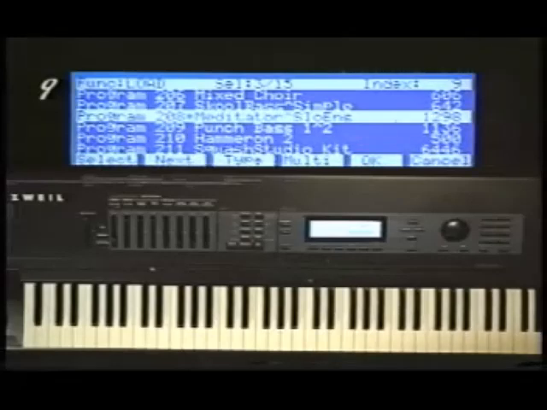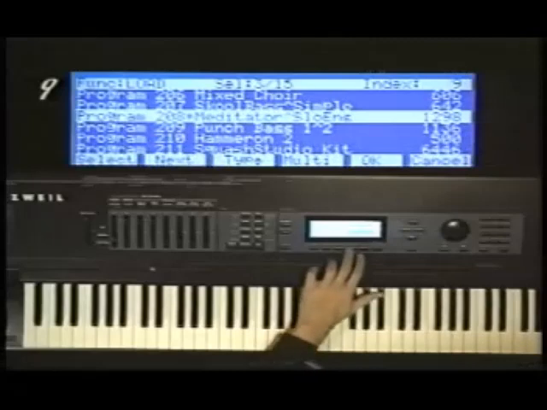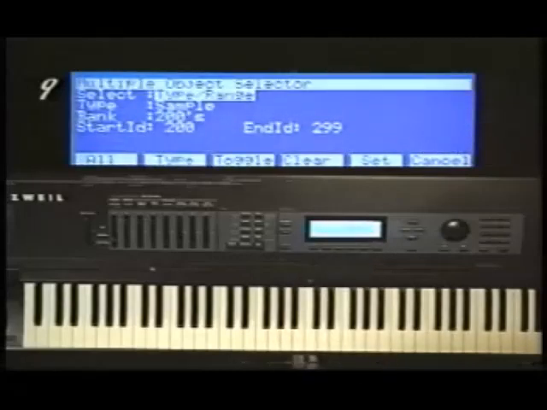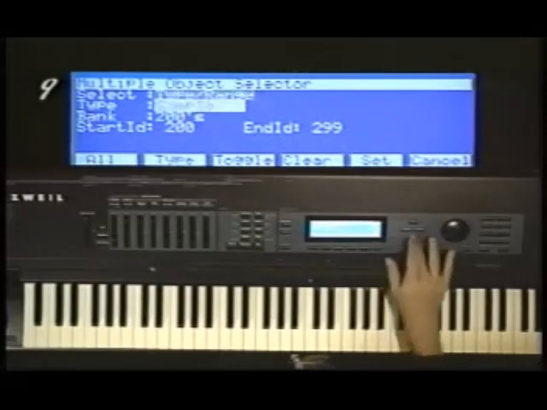Another way to select objects is by using the Multi-soft button. Pressing this button gives you a new screen, which will allow you to select objects by various criteria. If the Select parameter is set to Type Range, you can select various types of objects within a selected range of IDs. For example, you could choose to load only programs with IDs between 200 and 250.